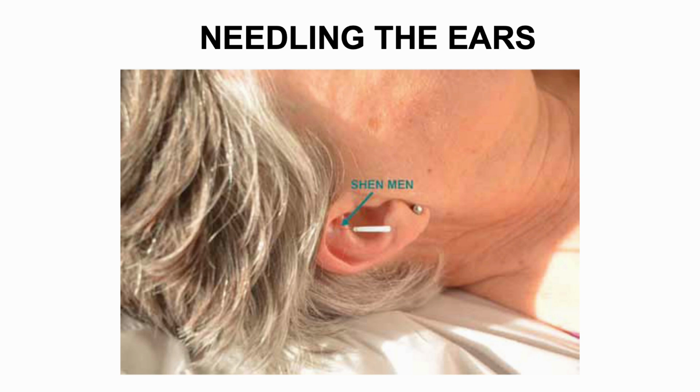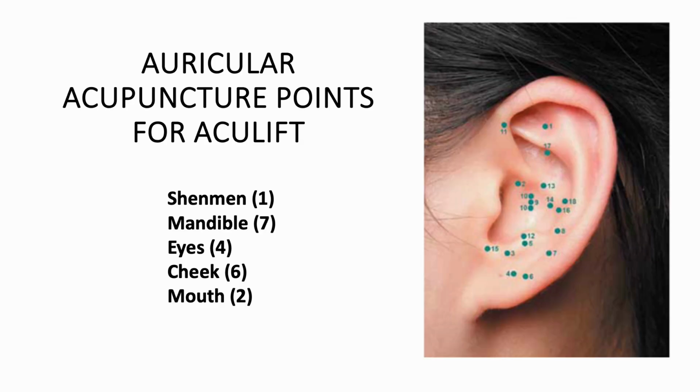Auricular acupuncture owes a lot of its current popularity to the late Dr. Paul Nogier, a French physician from Lyon. He is credited for research and development of auricular acupuncture since the 1950s and has even been nicknamed the father of modern auricular therapy by the Chinese. He famously drew a chart of ear points that was mapped from the shape of an inverted fetus. This microsystem meant that by stimulating points on the ear, the whole body could be treated.